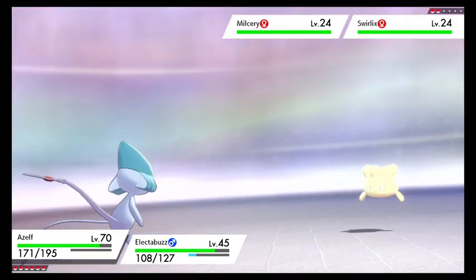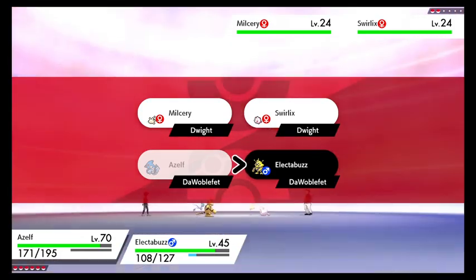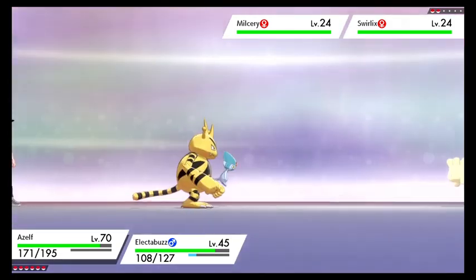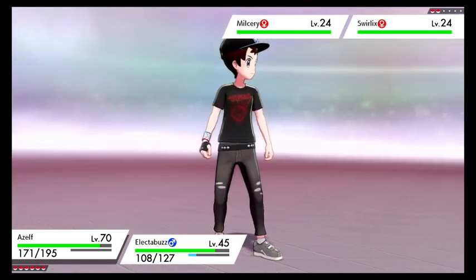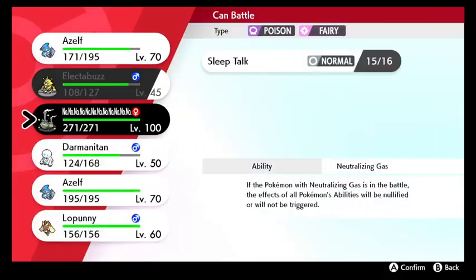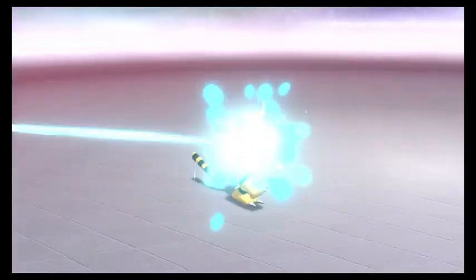So Worry Seed does have a different message when used into this guy. Oh, we just saw that, so we don't need to see it again. But if I use Worry Seed now to override the Milcery, I remember I found this a while ago, so I'll switch back into my Darmanitan. Well, we already saw it with Darmanitan. With Darmanitan, it says, but it failed. But, I mean, we'll check it out again, just to be sure.